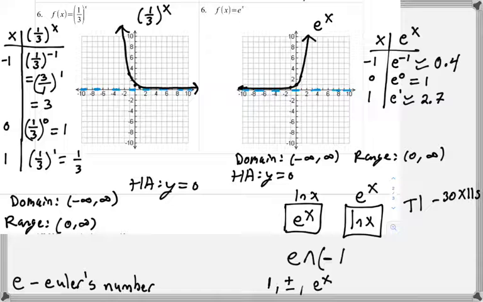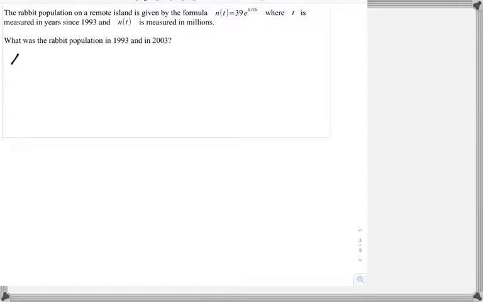Okay. All right, and the Euler's number, the exponential e to the x, natural log of x, those come up in all kinds of applications. So, if we're trying to model the population of bunny rabbits on a desert island or some sort of tropical island, I don't know, or bacteria growth, compound interest with money, all of those will use exponential e to the x. So we're going to go ahead and look at an application here.